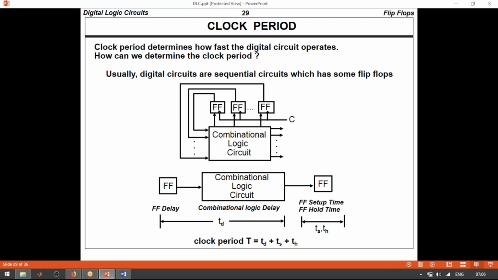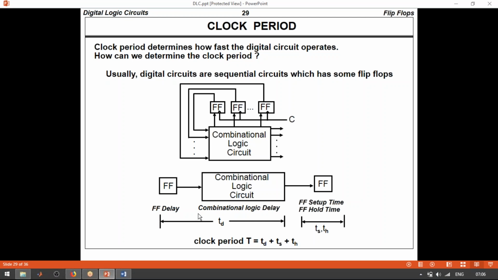Yeah, actually for delay time you are considering both the flip-flop time plus the addition of your logic combination. After giving the clock pulse, how much time will the combination circuit take to give output? That means between the two flip-flops, the time taken to sample the output between two flip-flops, that's actually your delay time.